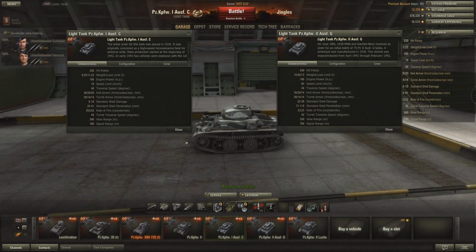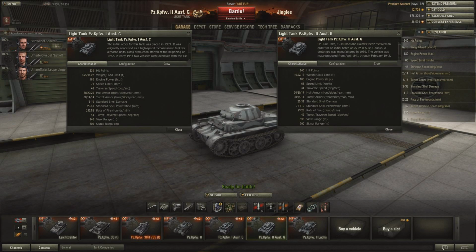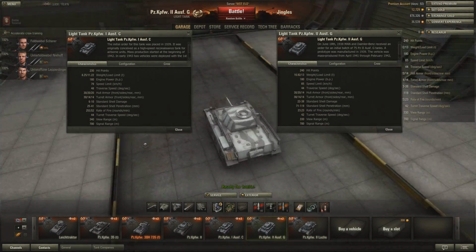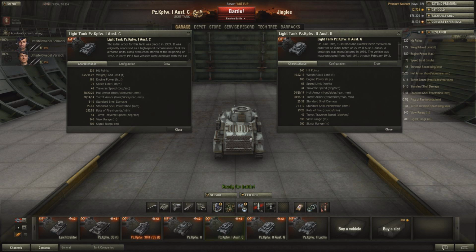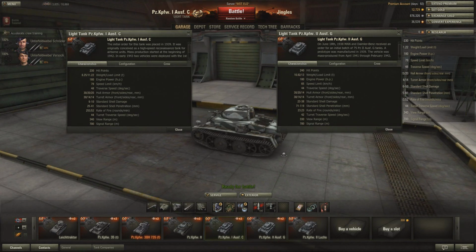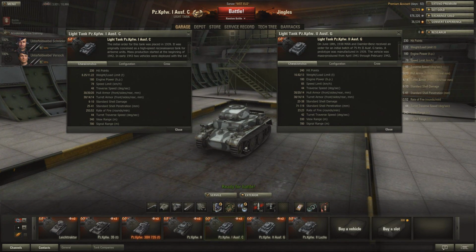30 at the front, 20 at the sides, on the hull, both exactly the same. The turret, 30 at the front, 14 everywhere else. The only difference is the 14mm armour at the rear of the 2G versus the 20mm armour at the rear of the 1C. So they seem very, very similar, but you really couldn't be more wrong.